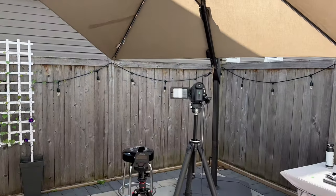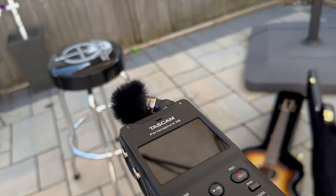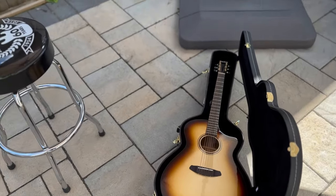In my backyard, I set up a little setup for an acoustic set. There's an air conditioner on behind me in the backyard, my neighbor's air conditioner. Cars driving by, wind, other noises, probably birds flying by, alien ships, stuff like that. So we'll see how it performs outside.